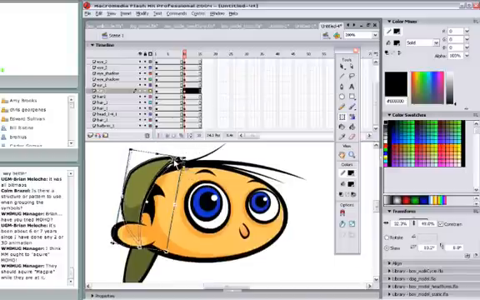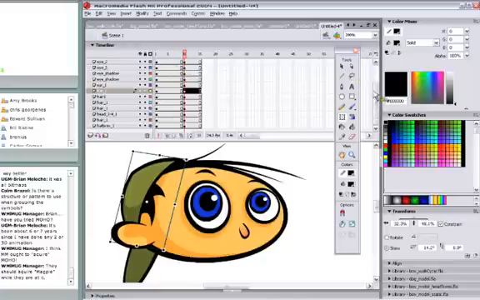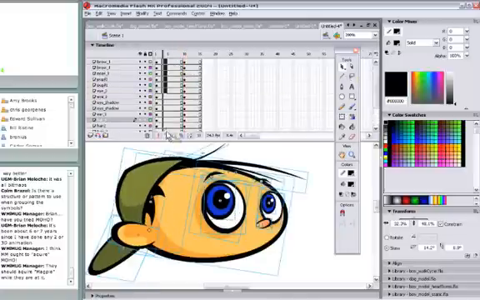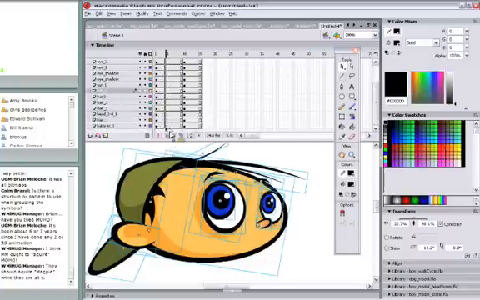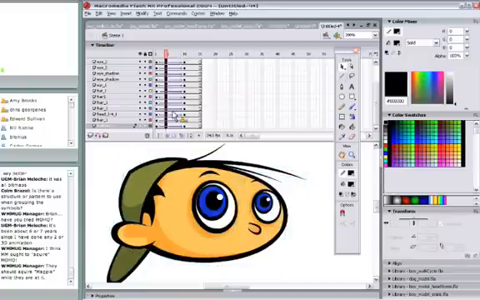Now first, I think at this point what I want to do is actually apply the motion tween just to see what is going on at this point. So what I'll do is select all these layers anywhere in between 1 and 10. I should be able to create a motion tween, and it applies it to all by right clicking. I did that kind of fast. I'm going to back up. I go fast sometimes.